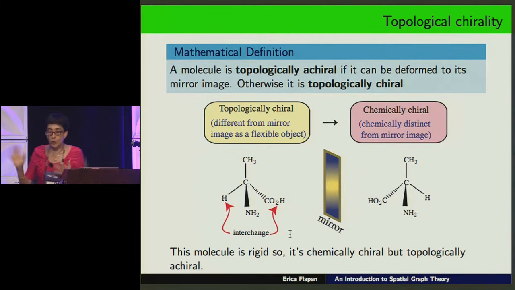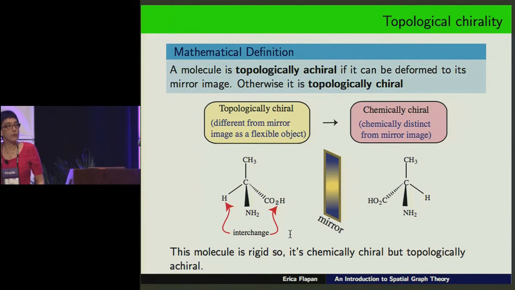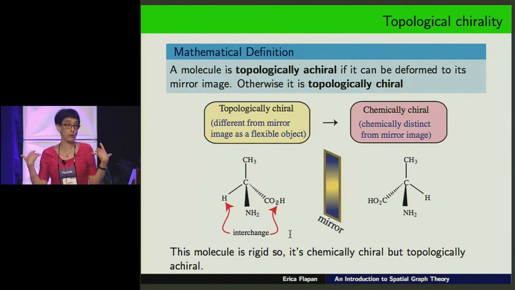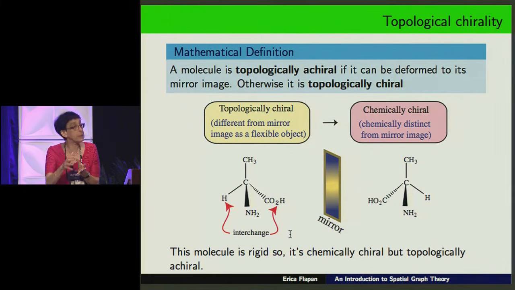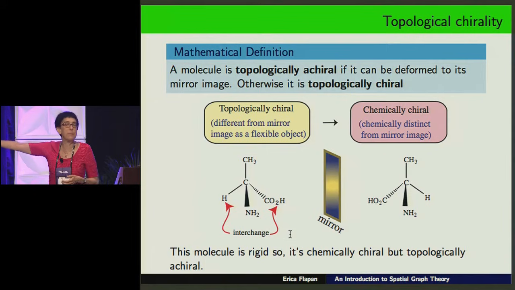So you should realize, for those who haven't taken chemistry or haven't taken chemistry in 30 years, as I haven't, more than 30, anyway, the black triangle comes out at you. The striped triangle goes behind the screen. And then the little straight line is in the screen. So this is a very small molecule, and in chemistry, the smaller the molecule in general, the more rigid it is. So this is a rigid molecule, and I've drawn it and its mirror image. And what you can see is that they are different. If you take the original and you turn it, remembering that it's rigid, there's no way you can get it to be the mirror image.